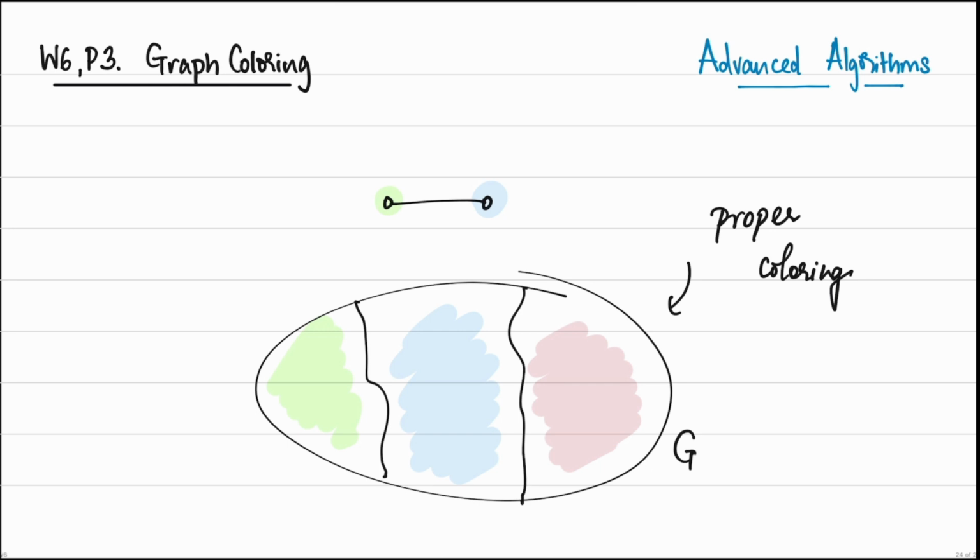And there are several other examples, but I'll not get into those now because I want to turn your attention to a reduction that we are going to actually work through to convince ourselves that graph coloring in general is at least as hard as satisfiability again. And in particular, I'm going to focus on the three coloring problem, which basically says, can you partition the vertex set of your graph into three parts, each of which induce an independent set.